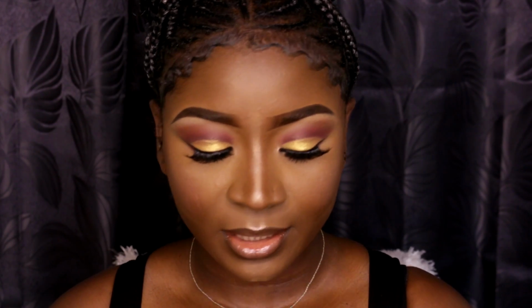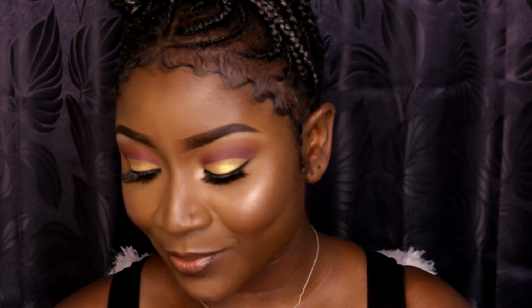So for the highlighter, all I can say, most especially the Kilowatt highlighter, I would say don't waste your money buying this highlighter if of course you have enough money to throw around, but definitely not for someone on a budget, because you might end up not using this highlighter. It's not something that you can use for an everyday look. It's more of an eyeshadow texture than a normal highlighter texture. It's okay for an eyeshadow, but for one eyeshadow, 33 euro, I think it's too expensive.